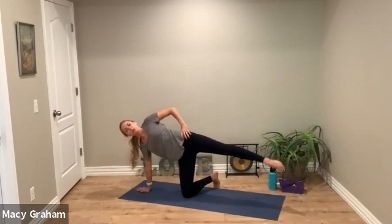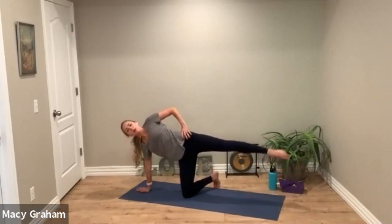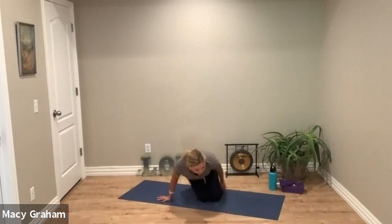Good, keep the top leg lifted and give me a little circle. 3, 2, and 1. Place the foot down, reach left arm up overhead, get that long side body stretch. And then use your abs to come up the same way that you went down. Nice job. Let's get off of our knees.